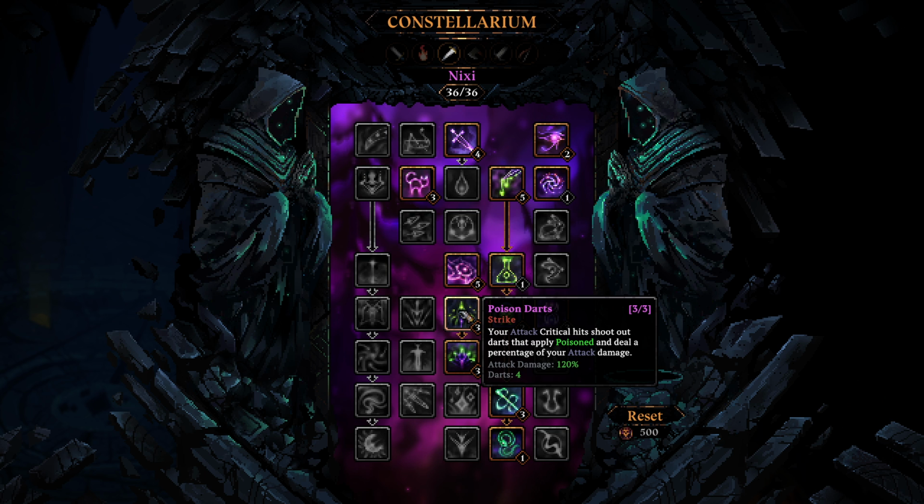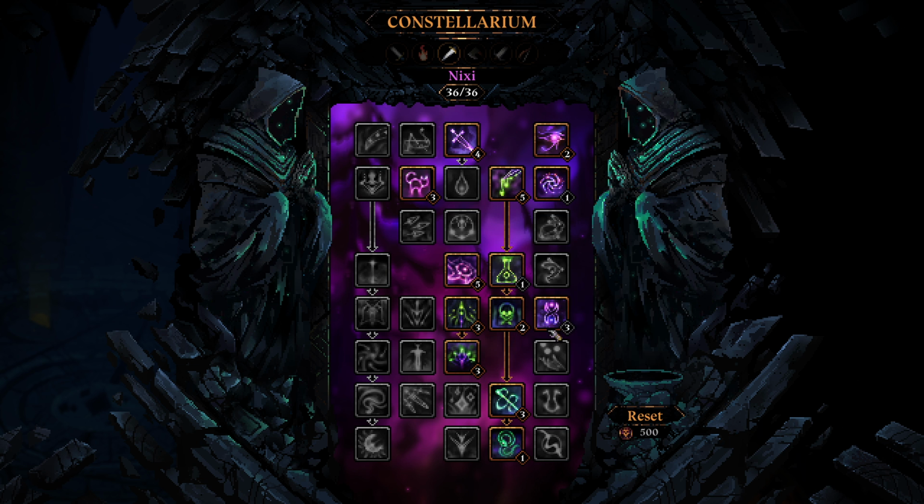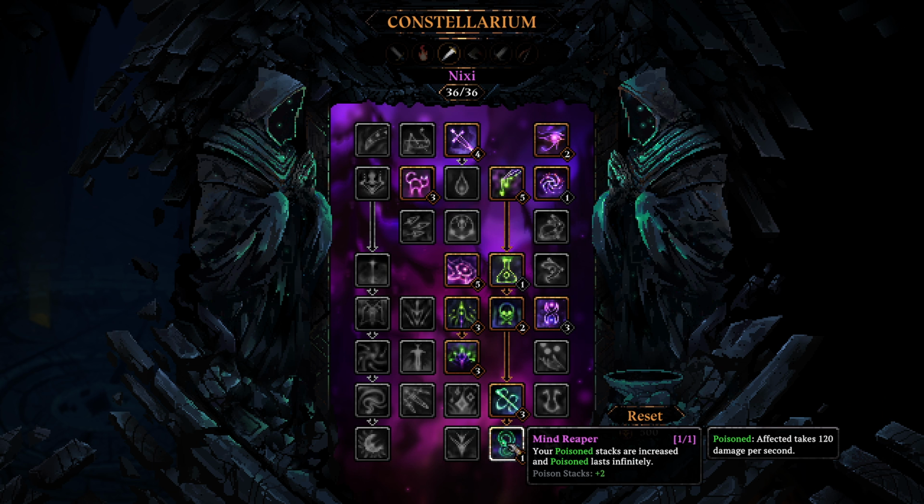So your attack critical hits are going to now shoot out darts that apply poison and deal a percentage of your attack damage. We're going to shoot out 6 more darts, so we're going to shoot out 10 darts total. We are going to get a 15% chance to replenish our dash. Our poison status effects are going to deal a percentage of our attack damage every second. So we're just going to keep stacking this poison modifier onto the enemies, the bosses, the elites. Is going to be pretty good.